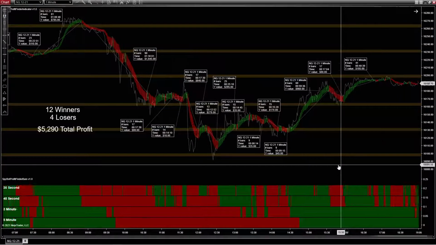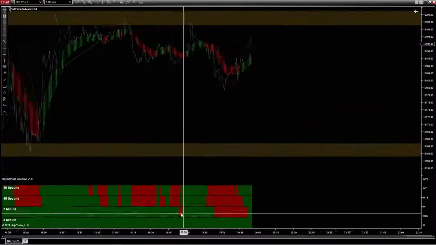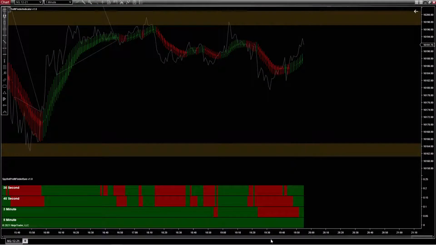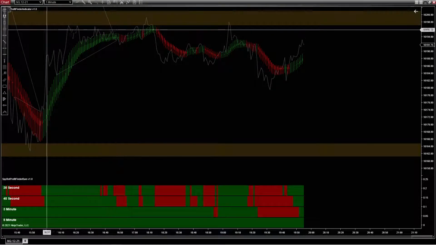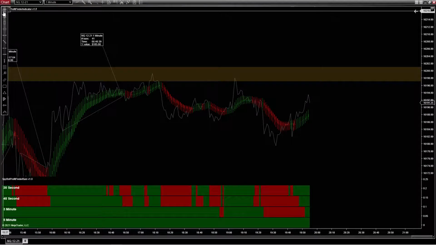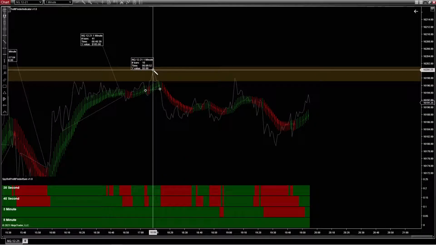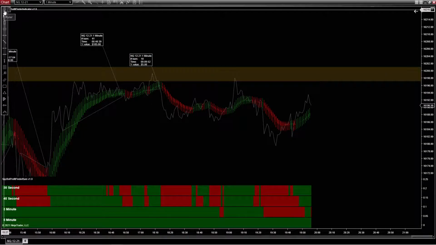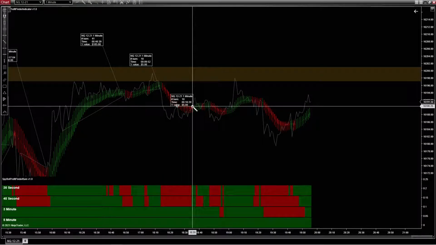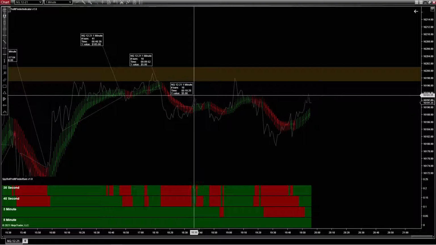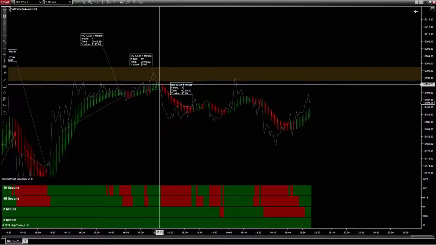Right now we have a sea of green. So when you look over here, we see this green. Right now, this trade right now, if you look at it, let's see, we would have taken a long there. So if we do this one here, we would have been in right here, and we would have got out right there. There's only $5, but it is a trade that you would have taken. This one here, you would have taken a short there, got out there, so it looks like you would have lost $5.